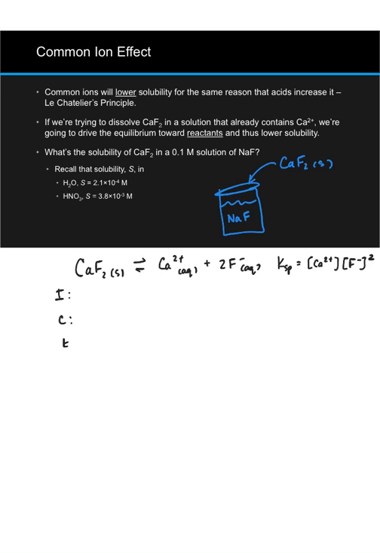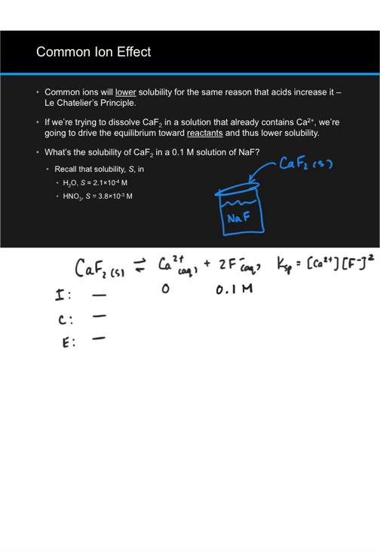In our ice table, we'll once more ignore calcium fluoride solid. We'll have 0 calcium cations to begin with, but this time in solution, we already have some fluoride initially. It's from sodium fluoride, yes, but it's there nonetheless. The initial concentration of fluoride ions from sodium fluoride is 0.1 molar. Ignore the stoichiometry of this reaction. We know that we have 0.1 molar fluoride ions in solution already, even before calcium fluoride starts to dissolve.